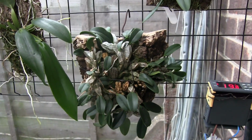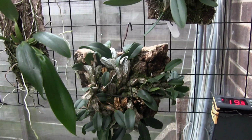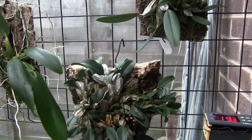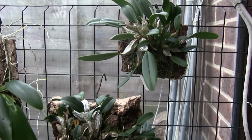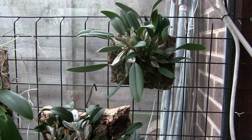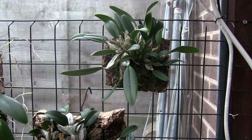But overwatering resting types, especially the dendrobiums, doesn't do them a lot of good. And it may well infringe their ability to bloom because it's not what they're expecting. You're almost breaking them out of their dormancy if you overwater them when they're resting. But if you don't water them at all, especially if you've got lower air humidity, they will shrivel and you will often lose your root systems.